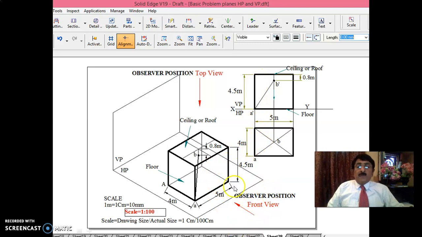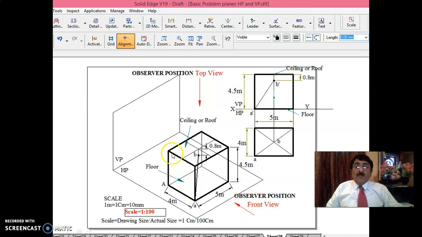Now you are looking from here. If S, that is the switch, is at the center of the left wall, then 4.5 means the center is here, no? This will be how much? 2.25. In the front view, at the center you take the front, that is the switch S dash. S dash you take in the center, that is 4.5 means 2.25 you take.